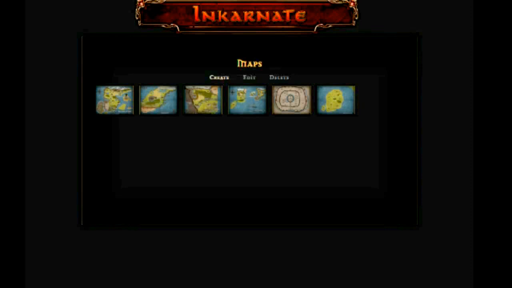My name's Kurt, and I'm going to run you guys through a nice little tool that I've found for my campaigns that I use very regularly. Currently, as you can see here, it is called Inkarnate, and you can find this map-making tool at inkarnate.com. It's a free beta, and they just put out an update, which has a lot of cool things.